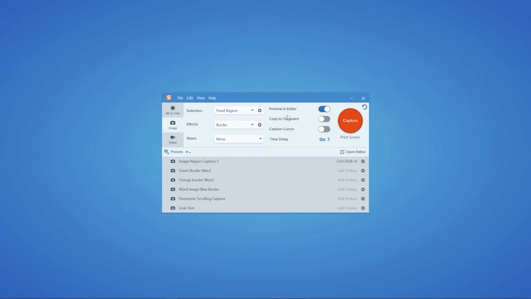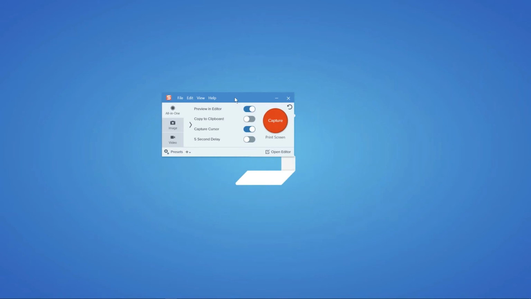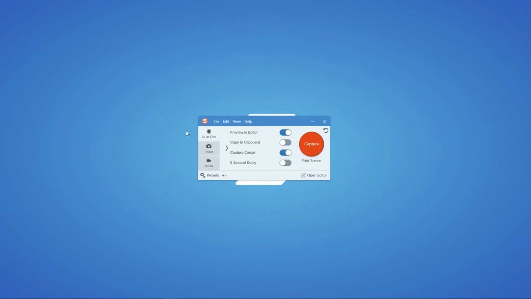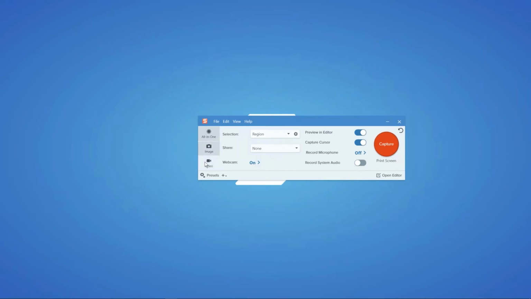Sure. So I'm going to actually turn off the image and go to all-in-one capture and shut my presets. This is the majority of how I utilize Snagit. I have mine set to the all-in-one capture all the time. And there is a 5-second delay option in all-in-one. There's a 5-second time delay available in the image capture. In the video, there isn't, because you actually have control over when you start and stop the recording, and then you can make subtle edits to it.